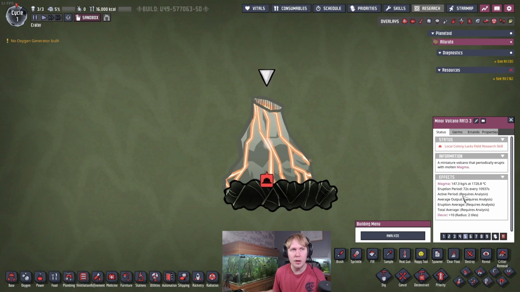Unlike the metal volcanoes, where they erupt a small amount over a prolonged period of time, you just get inundated with a very large volume of magma very quickly. And the regular volcano produces exactly twice as much on average as the minor volcano. But we're going to talk about the minor volcano today because it's a little bit smaller, more manageable, and more common. You'll frequently find these spawned in certain asteroids, especially on Spaced Out, just by default.